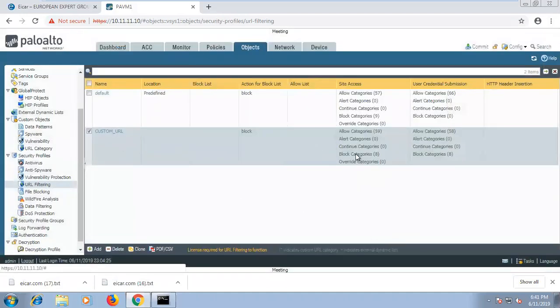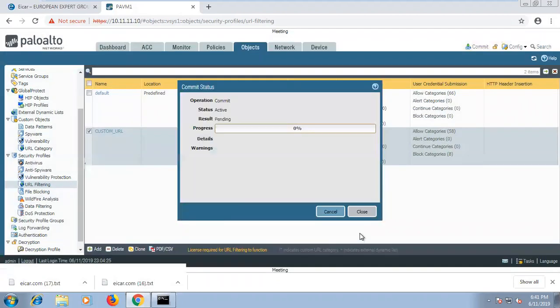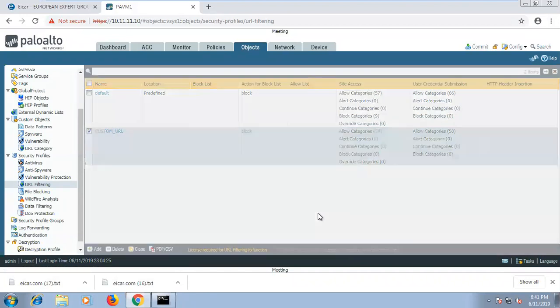Now what will happen? In the categories which I have blocked, I can see social networking is blocked. It means Facebook, LinkedIn, and everything will be denied. And I created the custom URL filtering for Twitter and gave the action as allow. As per the rule, the custom category will be given priority. It means Twitter will get access and Facebook will get blocked. This is how it works, and this is how you can do the URL filtering. You can also create multiple categories, and define your own custom categories however you want.